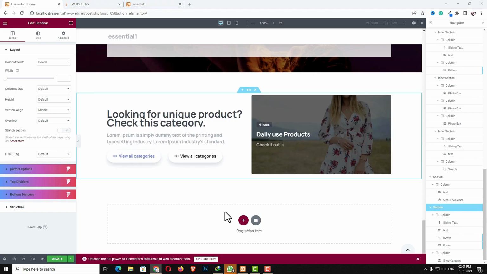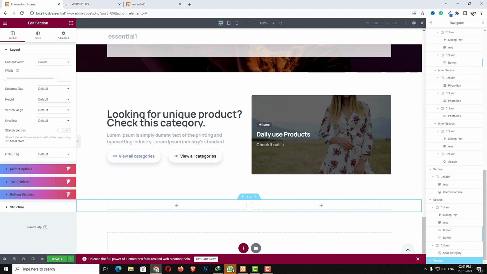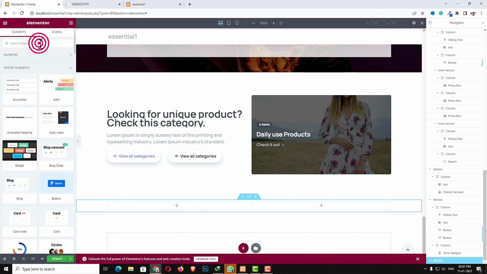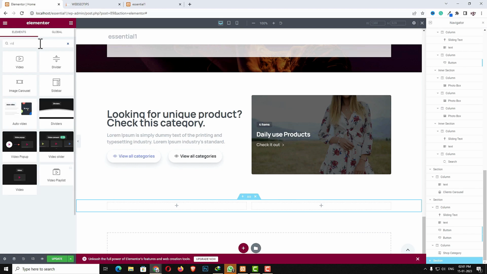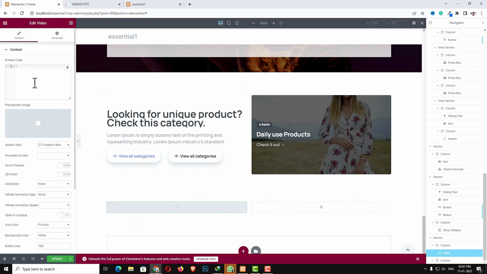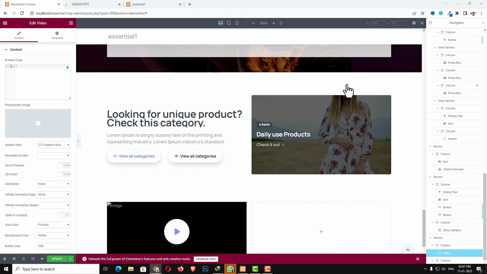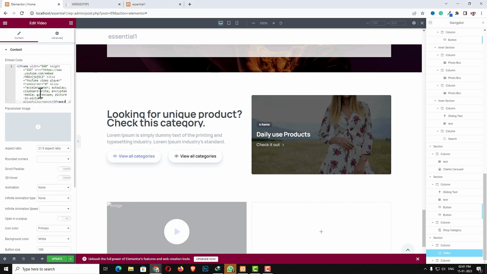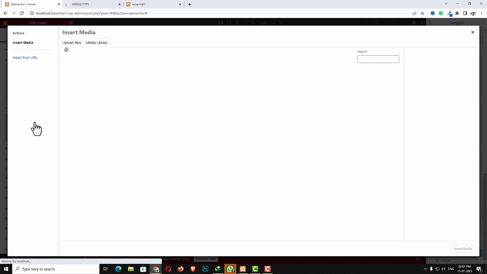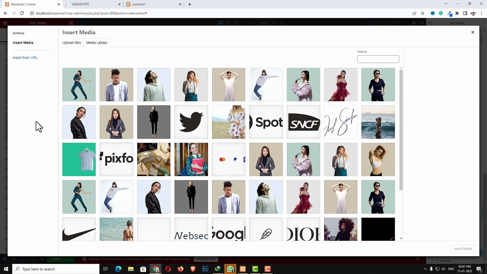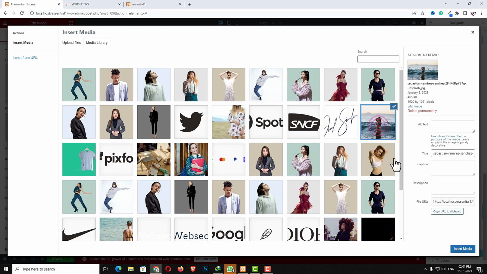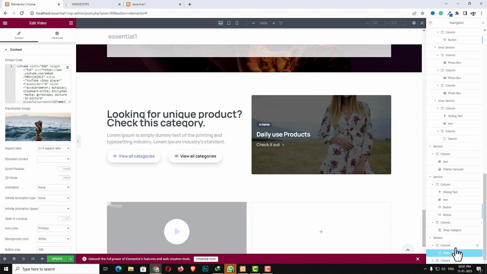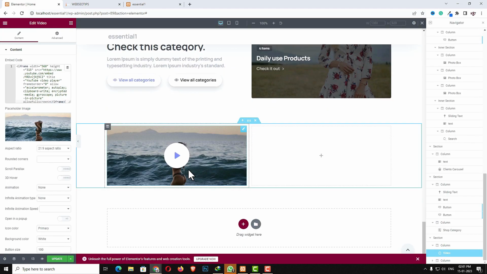So again let me click on the plus option, and again I am taking single row and 2 column. Now click on this, and here actually let me search for the video. Okay, so here you can see the video, just drag and drop it here like that, and it is asking for the embed code. I already discussed how you can get the embed code. So next I have to add the placeholder image, and from the media library, suppose I am taking this image as placeholder image, click on the insert option. Okay, it's coming like that.